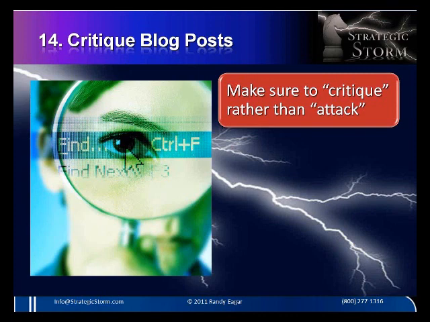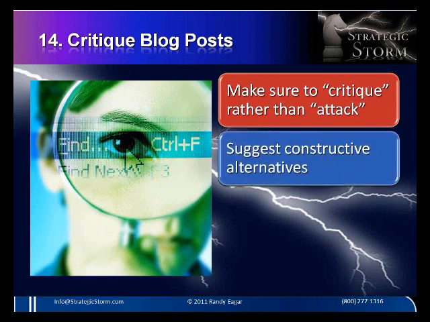Well, keep in mind that there should be a big difference between an attack post and a critique post. Perhaps it's a fine line, but unless I get really worked up, I generally find the positives in what others are doing or suggesting, and I make constructive alternatives to the things that I don't like about what they do.